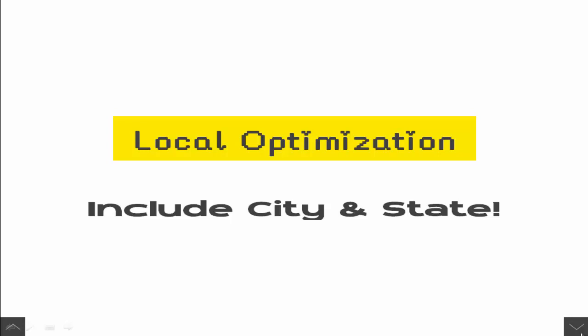You should also include city and state in your alt text on all images. It's still amazing to me how many times we see sites that don't include any alt text. Remember, Google can't see what's in your images, so alt text helps provide a better understanding of your page content. Including city-state information can really help boost local relevancy.